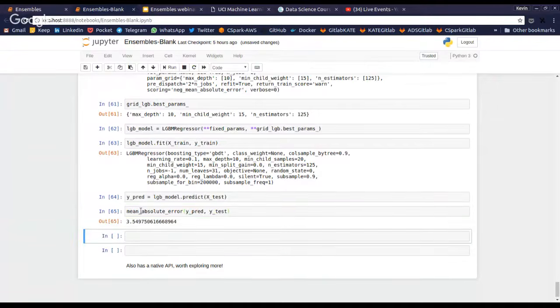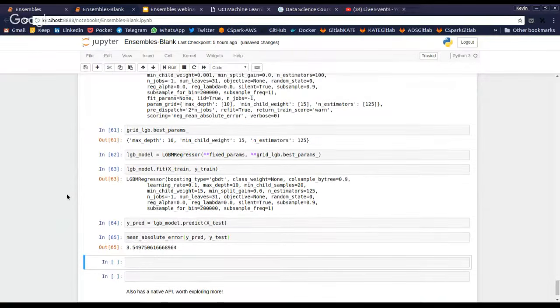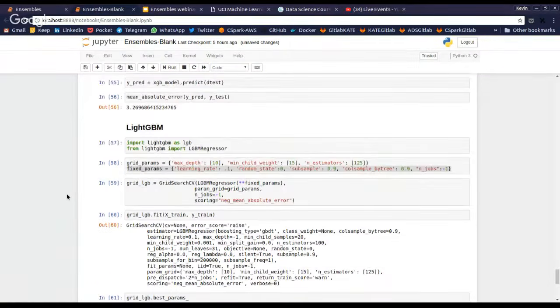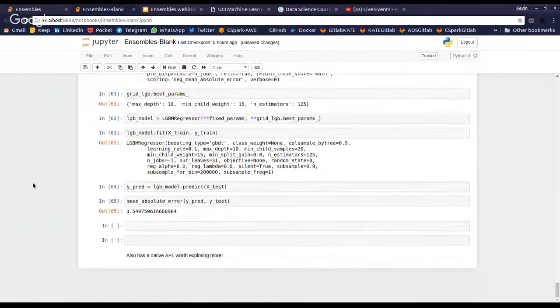And I can calculate the error on the test set. Right, so this is quite disappointing. You see that the error here is higher than with XGBoost. I think it's because we haven't gone through too much tuning with LightGBM. Also, the learning rate could be decreased and improved. So I wouldn't say that it's because it's less performant. I think it just needs more work.